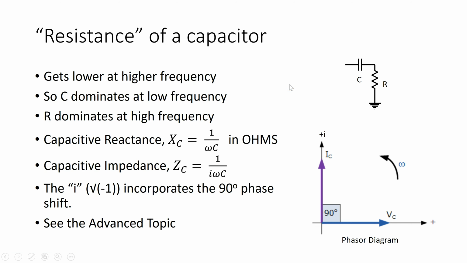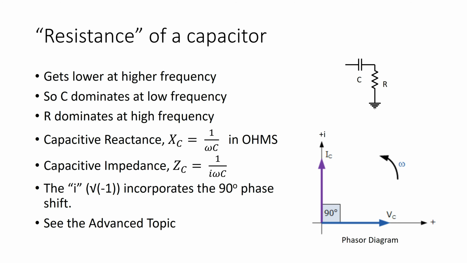Okay, back to this quantity of reactance, where we put our hands over our eyes and just said, let's ignore the sine and the cosine. We know that in this RC circuit, because the reactance of the capacitance goes like 1 over omega C, at low frequencies the capacitor dominates, and at high frequencies the resistor dominates. We've just seen this. Of course, the units of capacitive reactance, because they relate current to voltage, must be ohms, but we're stuck with a mathematical problem now of how do we plug in the phase change.